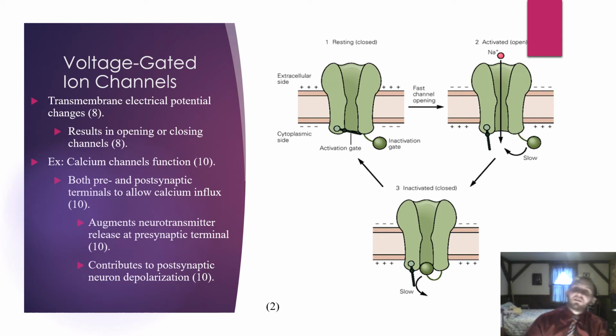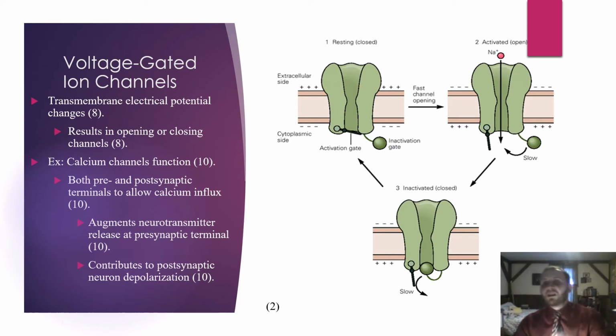In these voltage-gated ion channels, a change in the transmembrane potential causes a charged protein domain to move relative to the membrane, opening or closing the channel. And by the way, both types of these gates can go very fast. So over here we can check out this image. During the resting or closed state, you see here that the outside of the cell membrane is positive. That's the extracellular side, and then within the cell is negative.